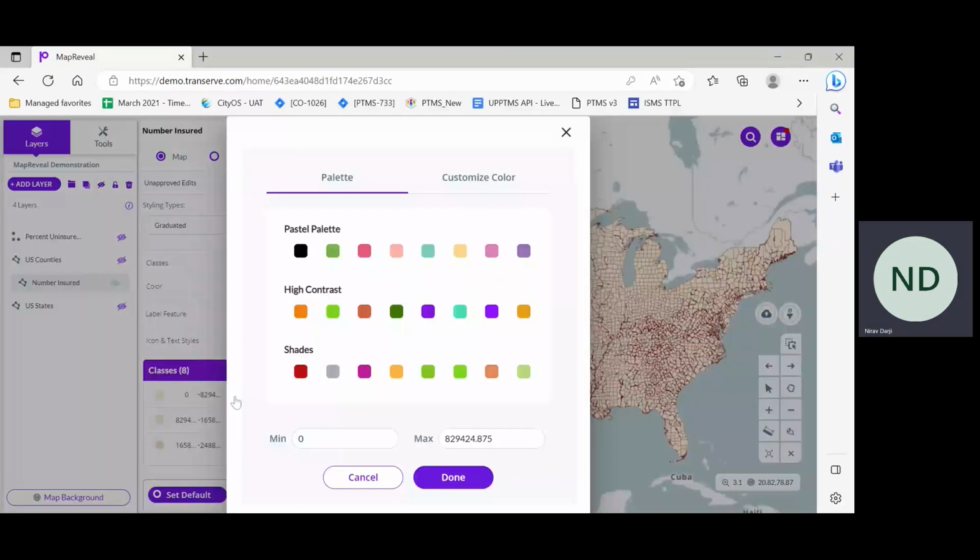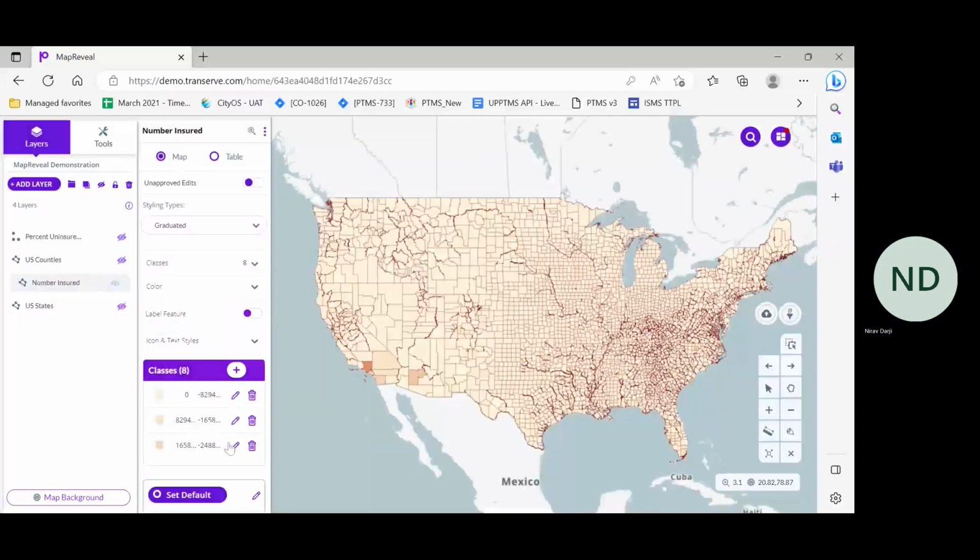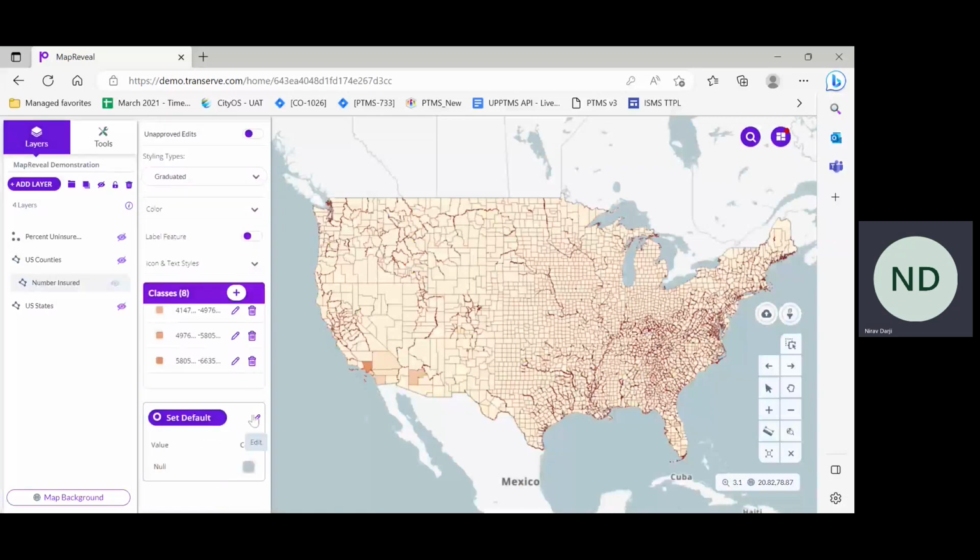We can also change the range max and min value as well. We can delete the classes. And for those records where the attribute value is null, we can make them any color. Right now it is gray by default.